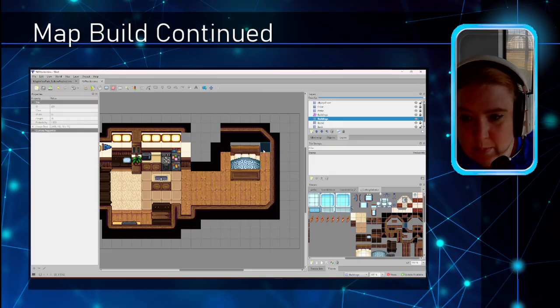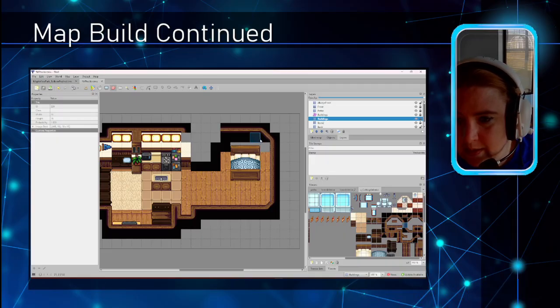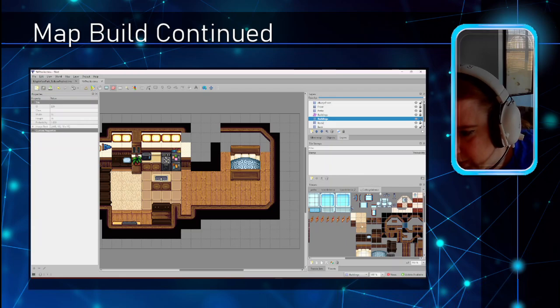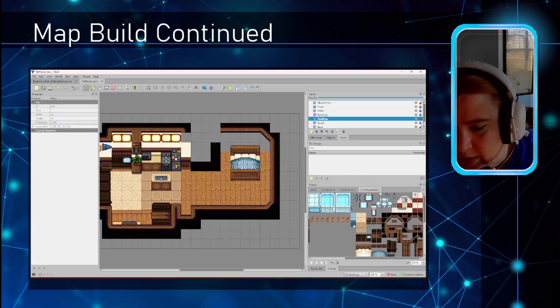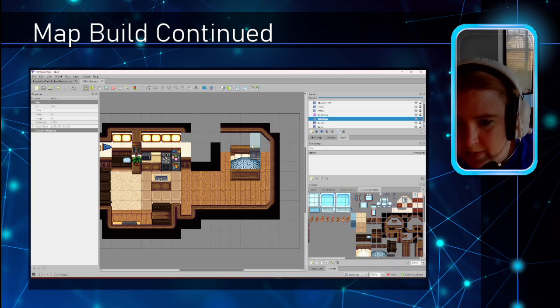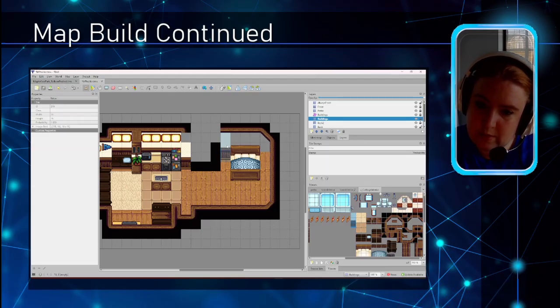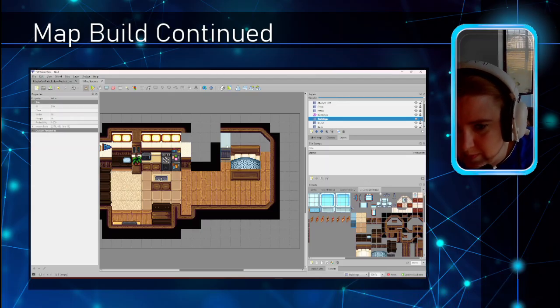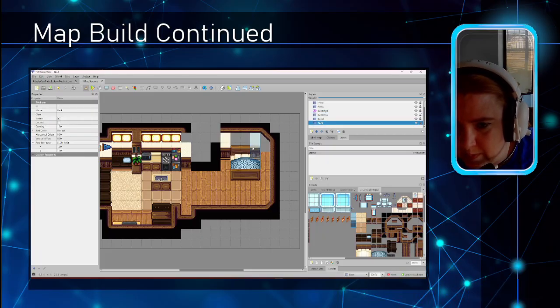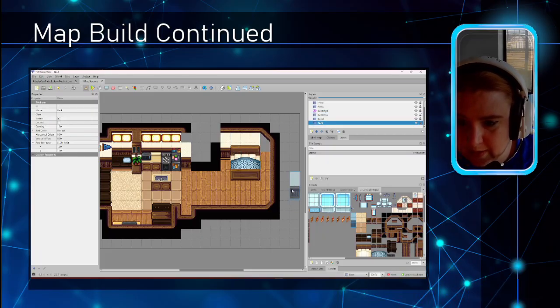And then I can erase that little bit. And what I'm going to do is go to my wall, and then put that on the back behind the bed.